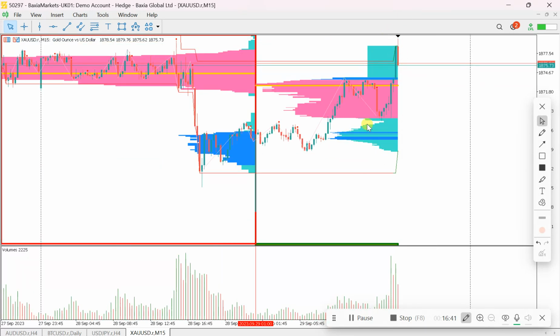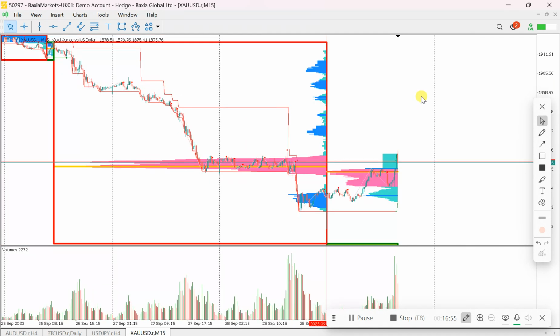Imbalance here. It will go inside this. This is a new value area. So probably it will find support over here, and then it will go up and create a new value area, pink color, over here. This will become a smaller one.